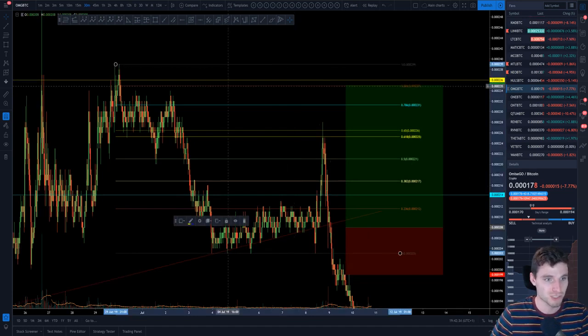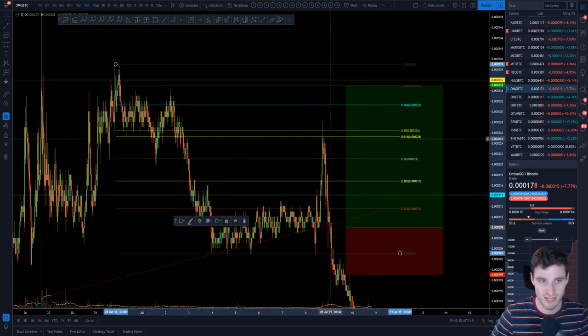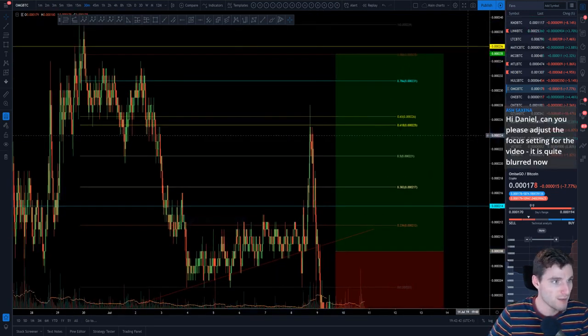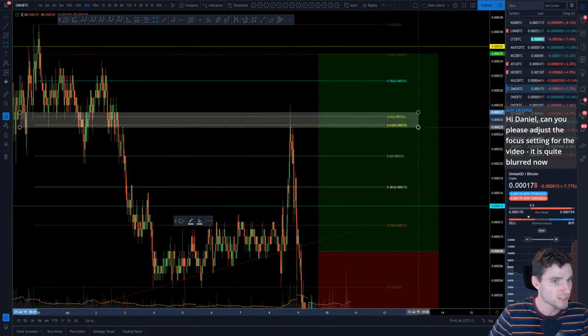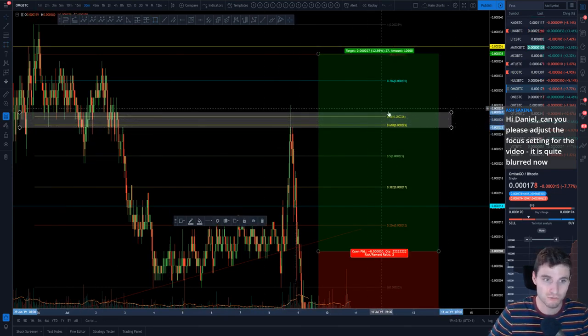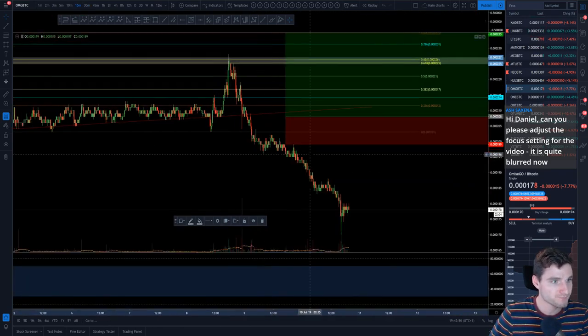Okay, and you can also see the fibs that I've got up here. From high to low, we also got rejected exactly at the golden pocket. No surprise, really, is it? We're looking for confluence, and it also coincides with a lot of support flipped into resistance. So there was a strong confluence of resistance here.